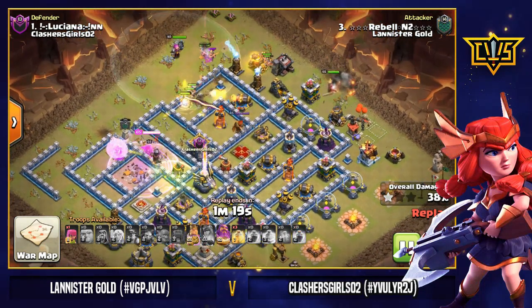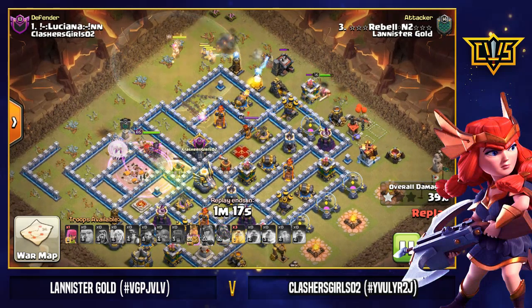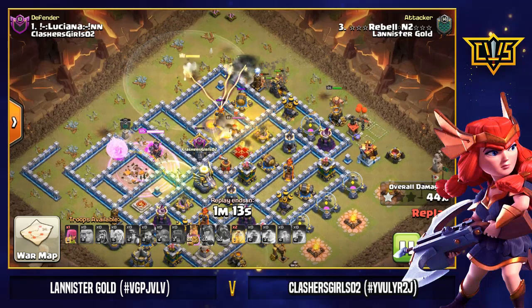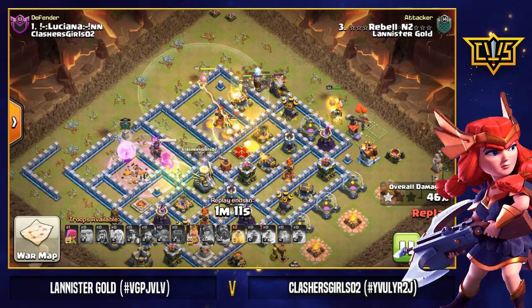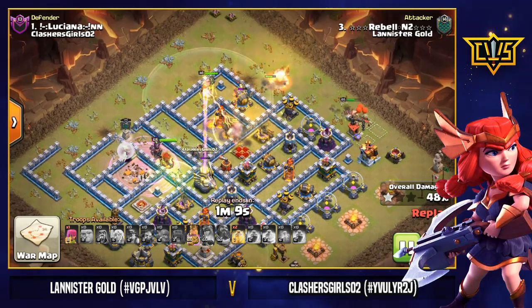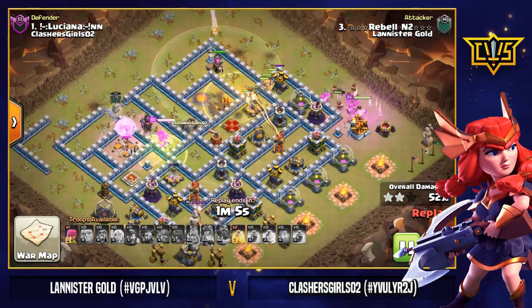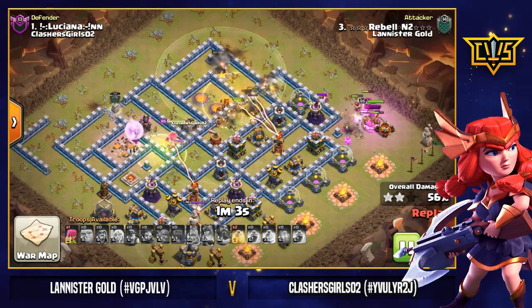We need her to step up as quickly as possible and deal with that eagle artillery. We don't want our miners taking too many shots from them. The enemy queen is already ripping through a lot of our miners. Finally, they take her down. Queen steps up in the center, deals with the eagle artillery. Finally, it has gone down.